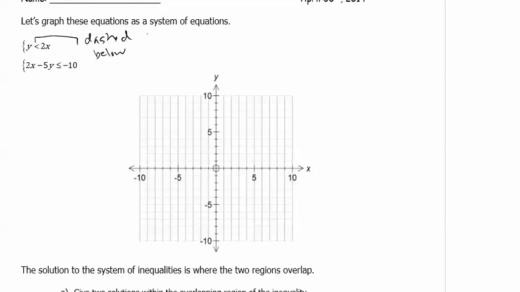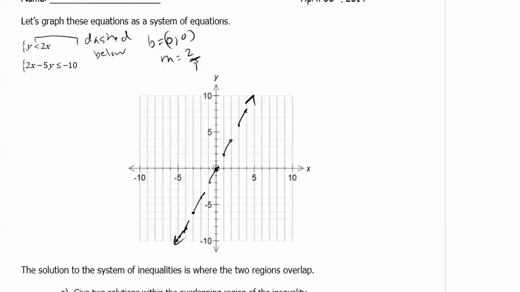Well, 2x has a y-intercept b of (0, 0), and the slope m is 2 over 1. I'm going to use this information to graph the boundary line. Starting at the origin, up 2 and right 1, up 2 and right 1, up 2 and right 1. I want to get a good line there. Same thing in the other direction. So I get a dashed or dotted line that looks like this. Let me make sure that I graphed that correctly. Alright, so this is what my line looks like.